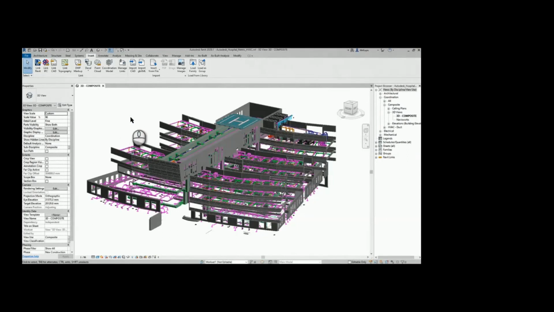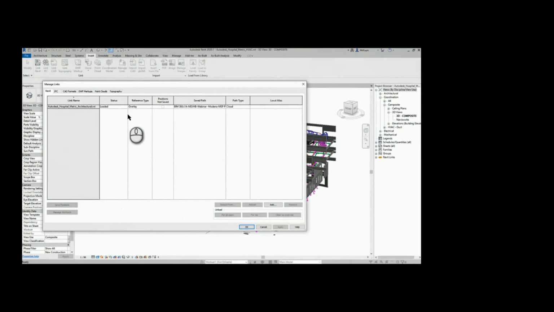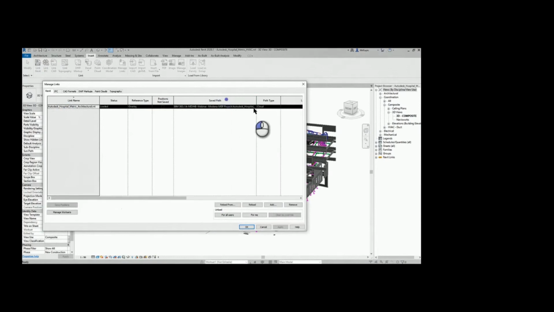The nice thing about having a Revit link directed from a cloud point is that the location of the model will not change. Keep in mind that if you're looking at my model here, you'll see that the architectural model is a cloud path. It's still giving me the saved path, but it's stipulating it as it's coming from a cloud source, being BIM 360.